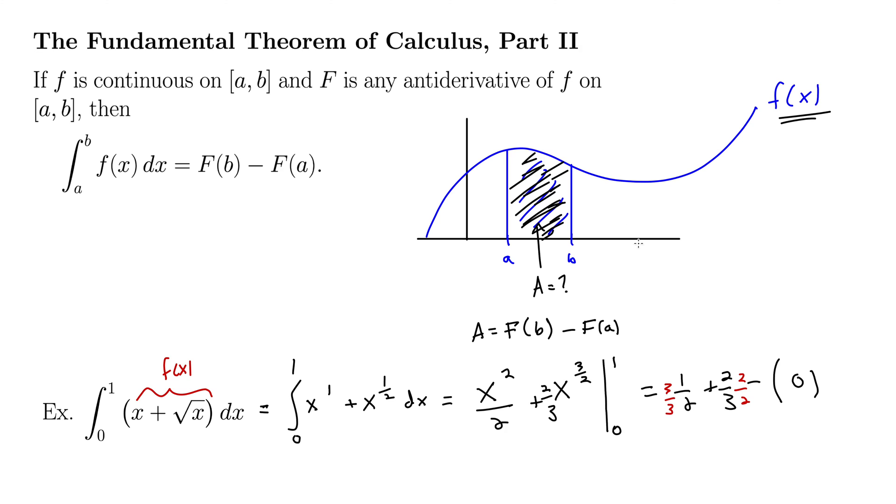So the downside is there is a little bit of fraction work at the end of these integrals when you're using the fundamental theorem of calculus part 2, which we'll just refer to from this point on as just doing integrals. We use it so commonly, we don't say it's the fundamental theorem of calculus part 2. We just call it working the integral. So this gives 3 plus 4 all over 6, which equals 7 sixths.